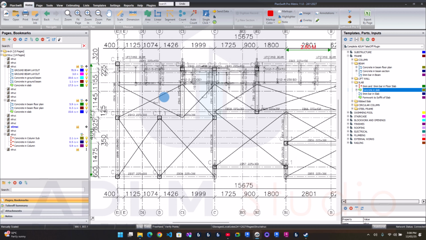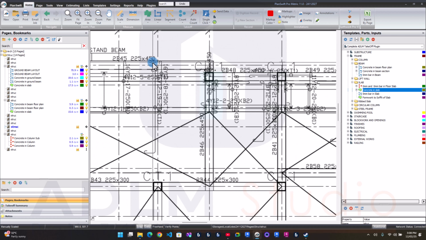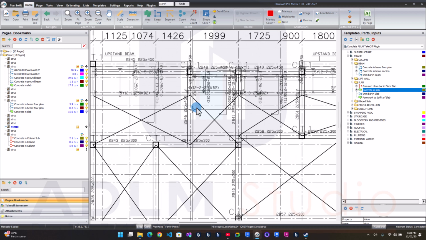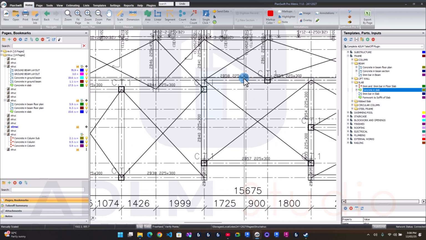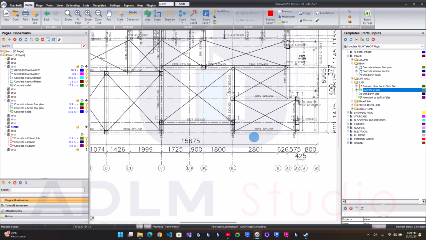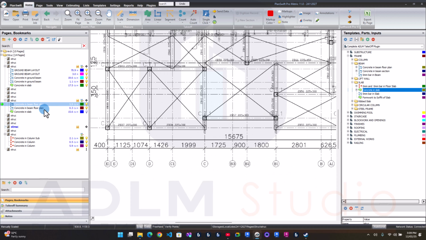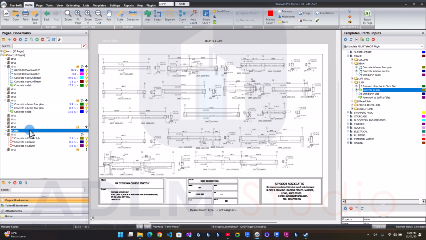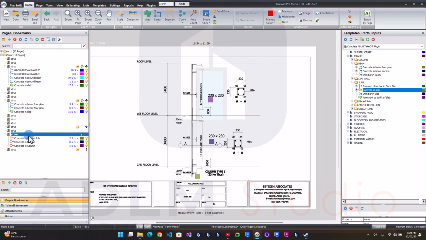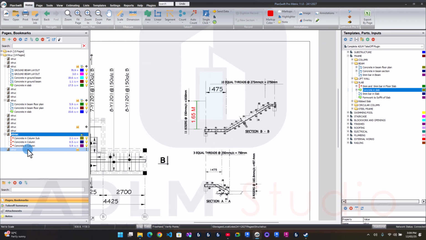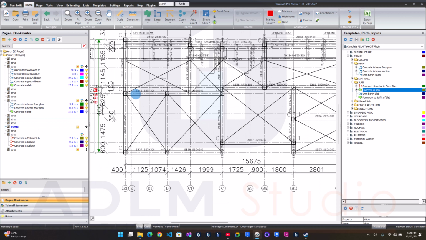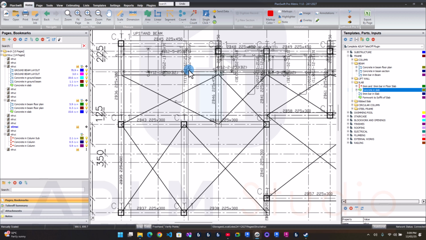Okay, so that's your 225 by 450, 225 by 450, 225 by 300. You see, so we have to be careful at this point. Let's see if we have another layout. There's no other layout, so we still have that layout to work with. It is quite clumsy, but we find our way.